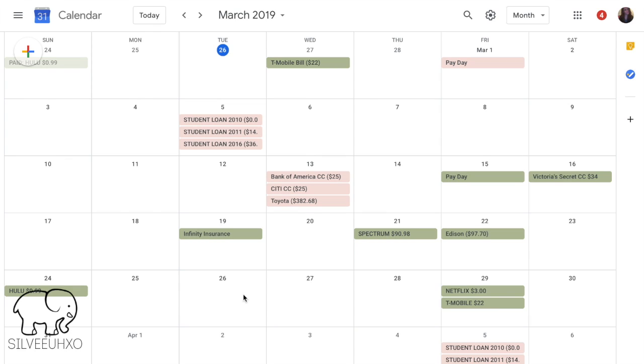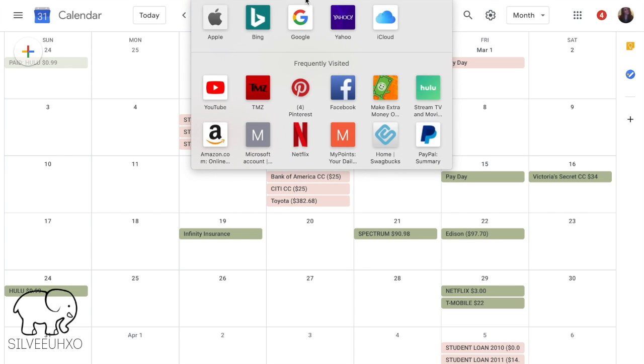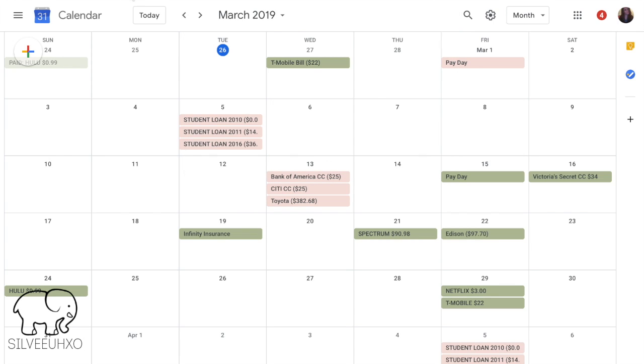I don't do a paper one, I do a digital one since for me it was easier. And all my expenses, I've created my digital budget. I go to Google Calendar and put everything, all my debt and all my bills, into the calendar. As you can see, I have two different colors, this pink color and this green color.